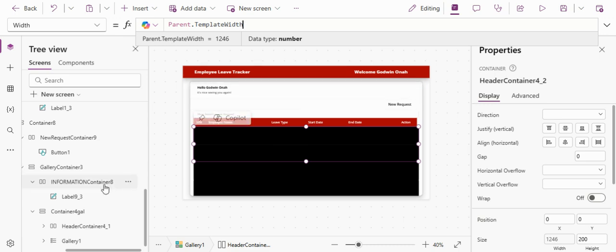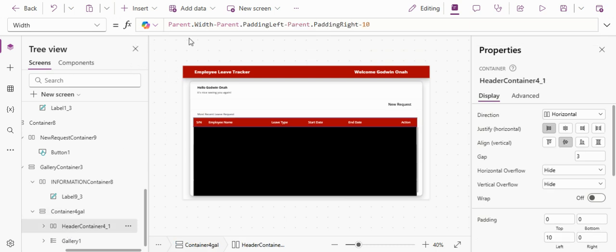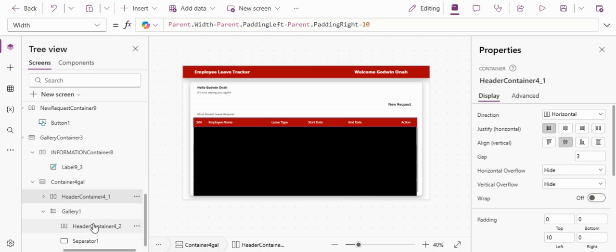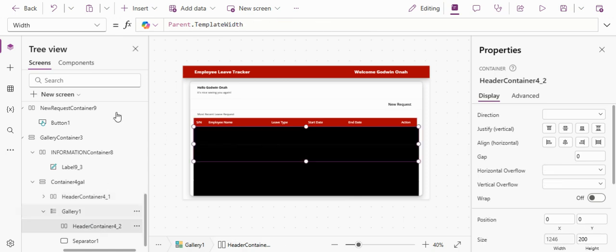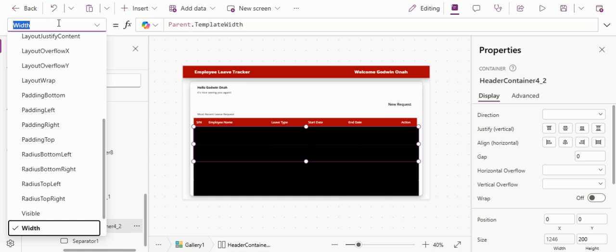Then the height. Sorry, let's go down here. The width is parent.template width. Then the height. Let's check on the height.